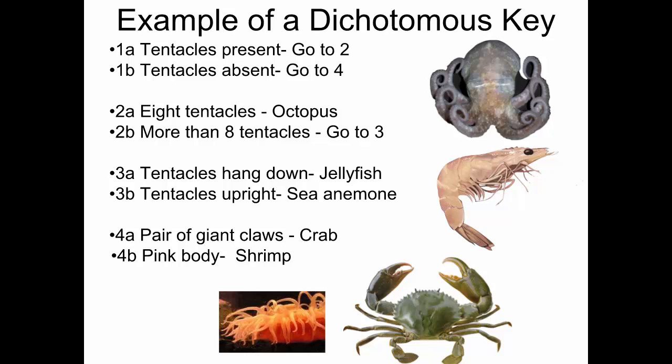All right, so let's see how this dichotomous key works. So let's say we didn't know what animal this was. I know that y'all know what this is, but let's say we didn't. And we're looking at this animal. This key that we have there would help us figure out what it is. And what you do in a dichotomous key, it's a series of two statements that you just follow and do what they say. So first, you look at this animal. All right, are tentacles present or absent? Present. There are tentacles present, so this tells us, all right, we need to go to statement 2.